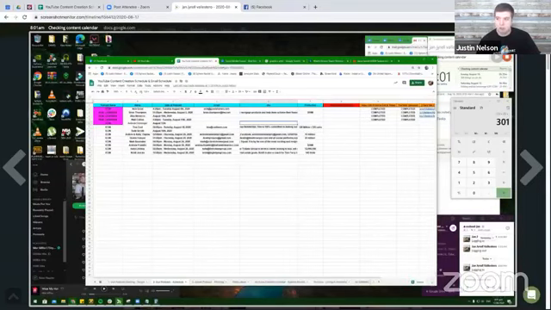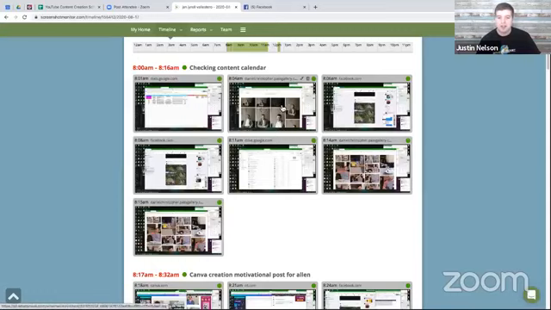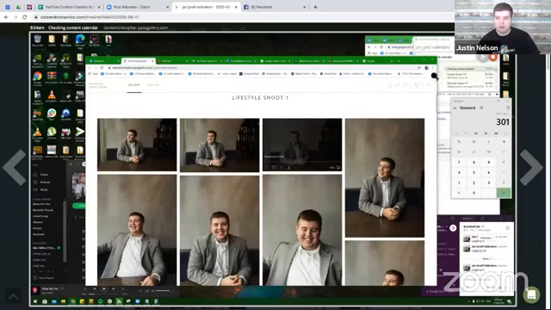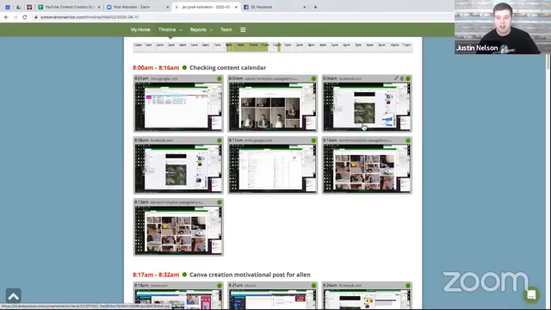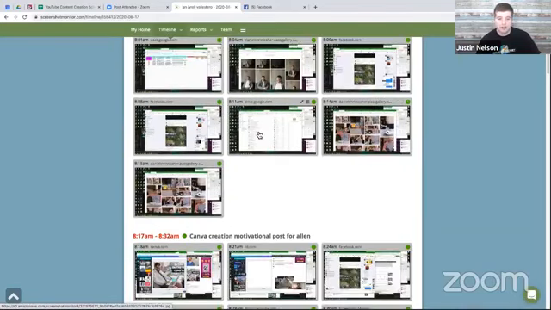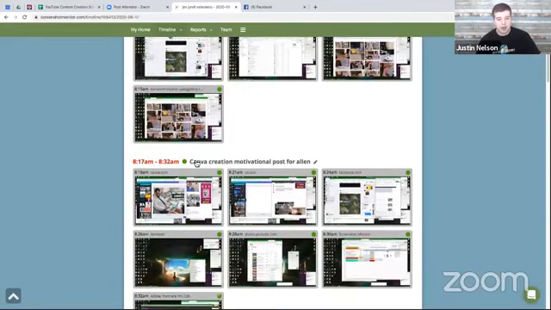He was checking one of our spreadsheets for one of our podcasts. Then I had sent him some links from a photo shoot that I had done. He was taking those photos, and you can see he was putting them into files for me, starting to organize them. And then he moved on to creating motivational posts, etc.